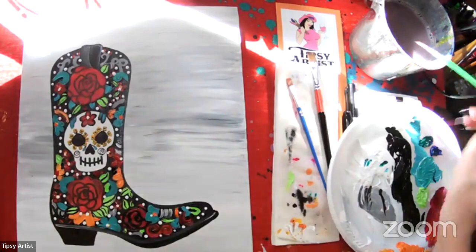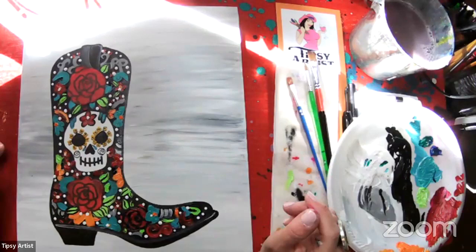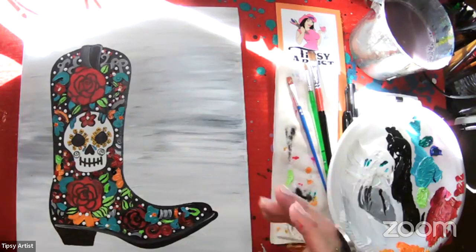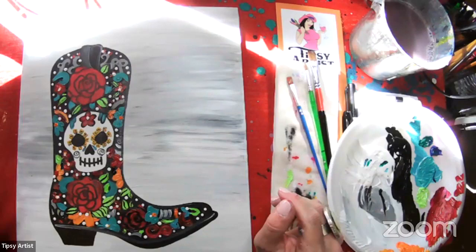All right, so again, this is our Sugar Skull Cowboy Boot. Really cute design, a lot of detail. So if you're feeling really ambitious, and also if you need something that gives you a lot of time to just continue to work on something that keeps you relaxed and keeps your mind preoccupied, this is definitely that type of project.